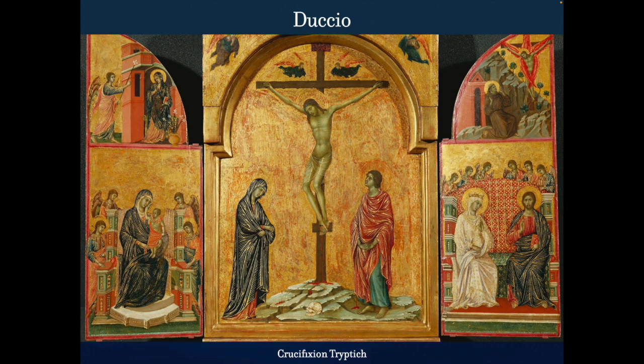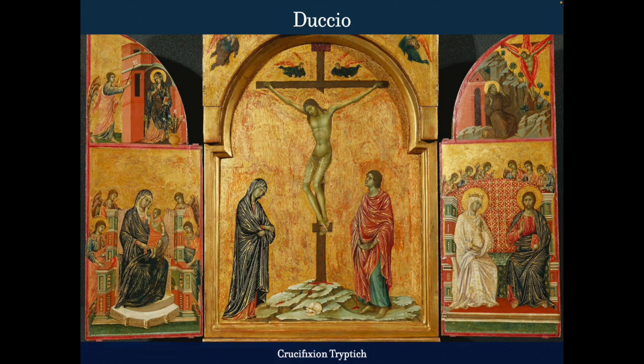We see our Lord and our Lady in a throne. Again, perspective is off. It doesn't make sense, right? These lines are going this way when in reality they should be coming straight at us. Have they just not figured out the perspective yet, or did they just not put importance on it? Both. They didn't put the effort into really trying at this point because, again, it wasn't important. We're not trying to show something that's really realistic. Duccio is starting a little bit, but he's learning from the Byzantine style, so there's not a lot of that importance.